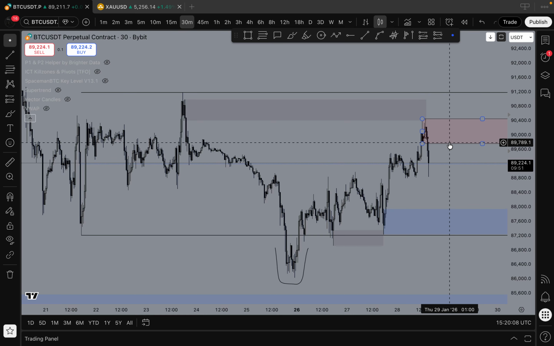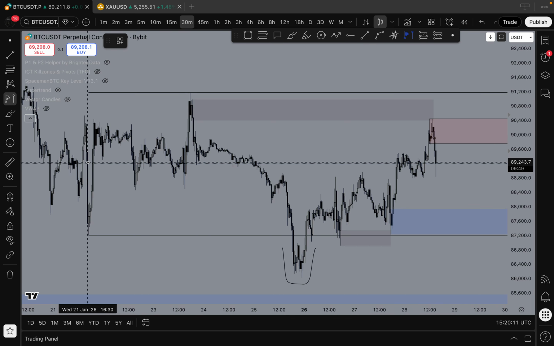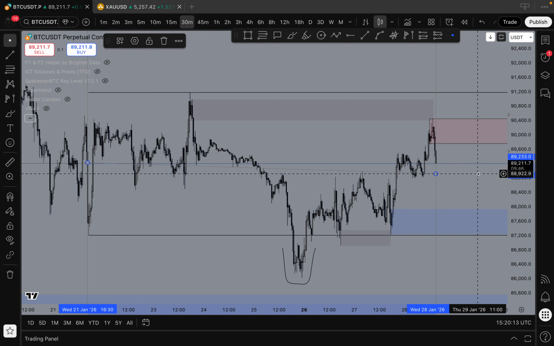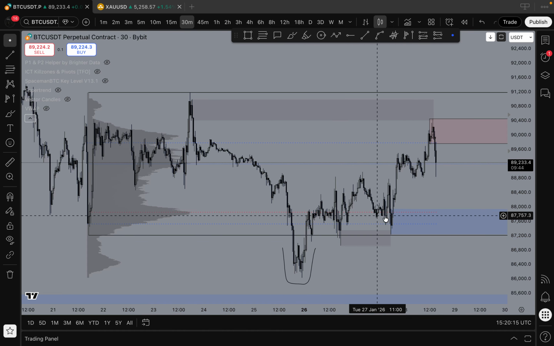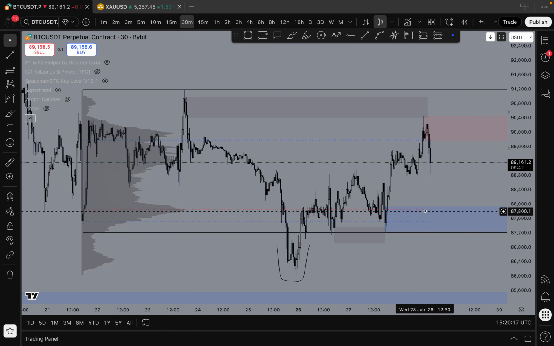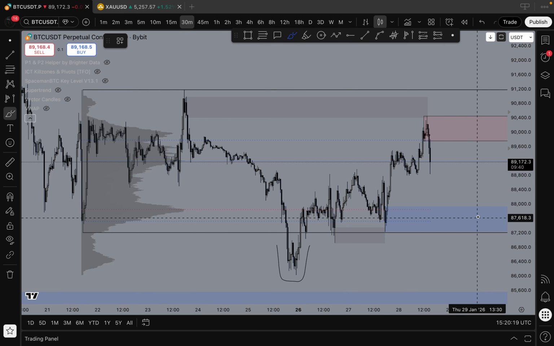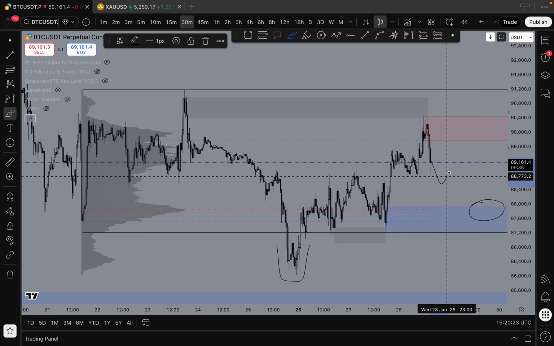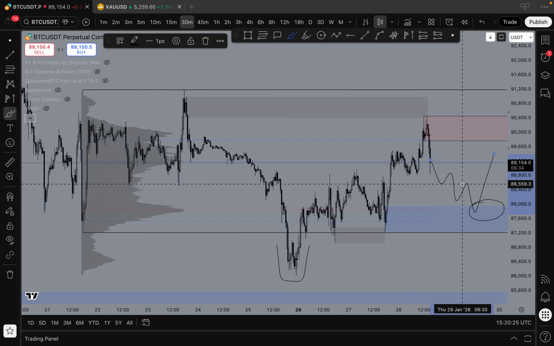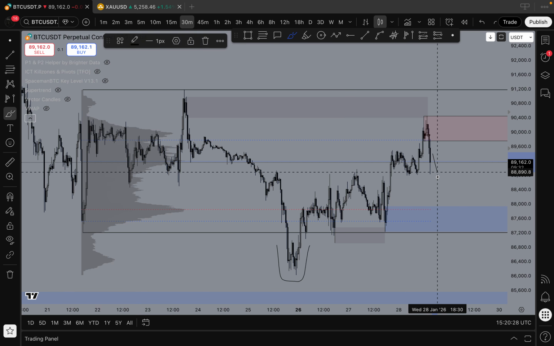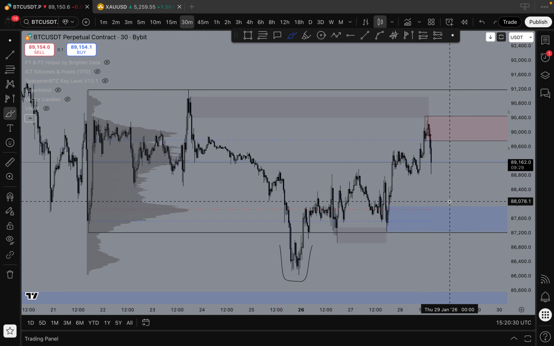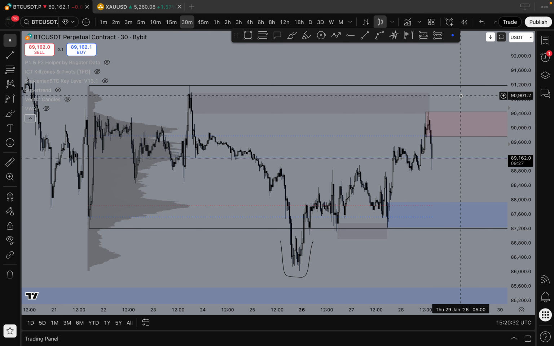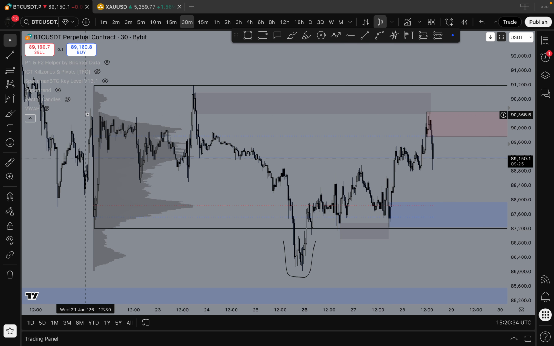Demand below, supply above. What is the volume profile? Yeah, we have demand here with POC and demand. So this is a PY. I'm interested in potential longs again if we get a slow move into it and then break structure. Not interested if we do this. Beside that, I'm not gonna take new trades before FOMC.